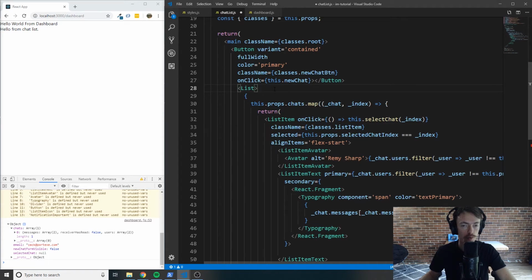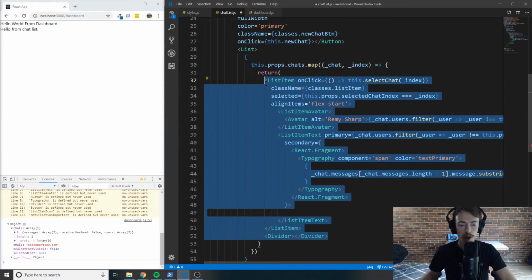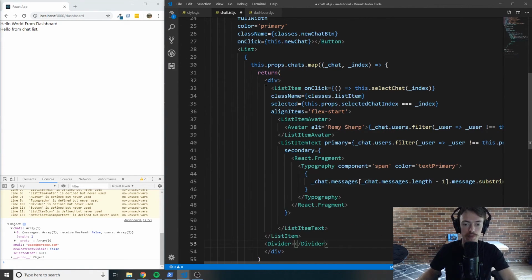If you remember, I was saying you cannot return multiple elements, you have to wrap them inside of a container. Well, the exact same thing applies when we are returning multiple things inside of a map function. Inside of here, we're returning a list item and a divider. So we're going to have to cut this and wrap it inside of a div container. So go ahead and create a div and put all of this inside of it.